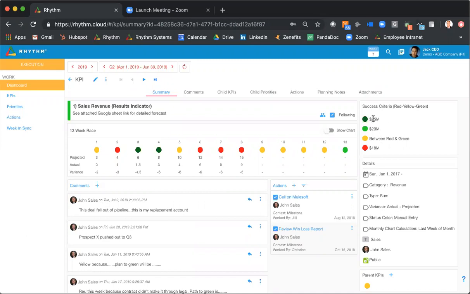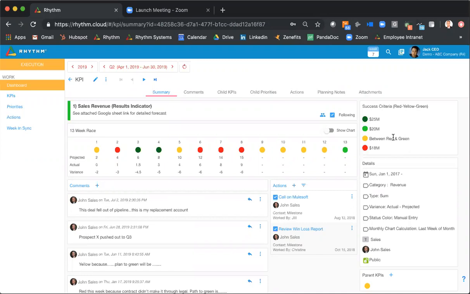So identify for your A players in the organization, what does that look like? Take the ambiguity out and give them a number to reach for. And so as they prepare for a weekly meeting, they're coming into each one of their metrics and each one of their growth initiatives, and they're measuring based on the success criteria. Do I look like I'm on track to hit the number or the goal for this quarter? Or if you're measuring weekly, did I hit my goal or my measurement this week?